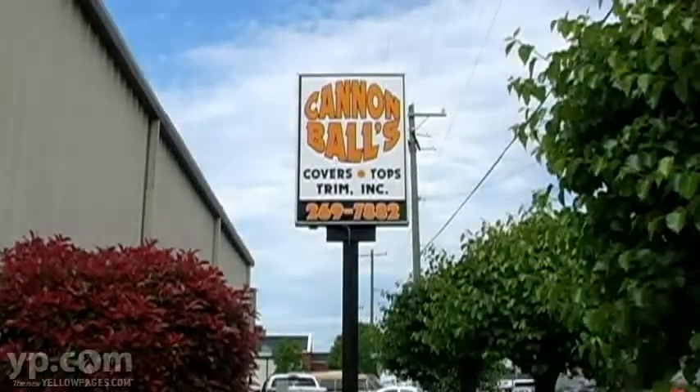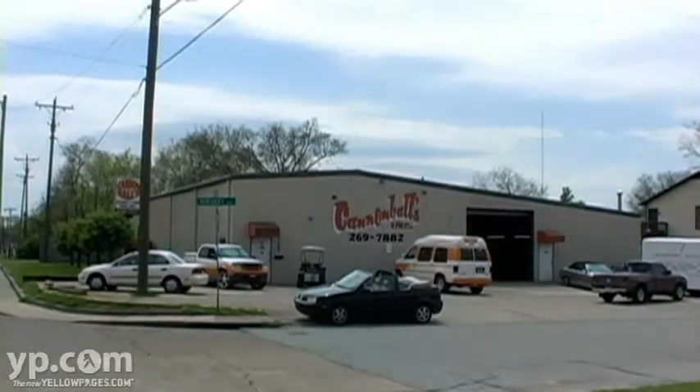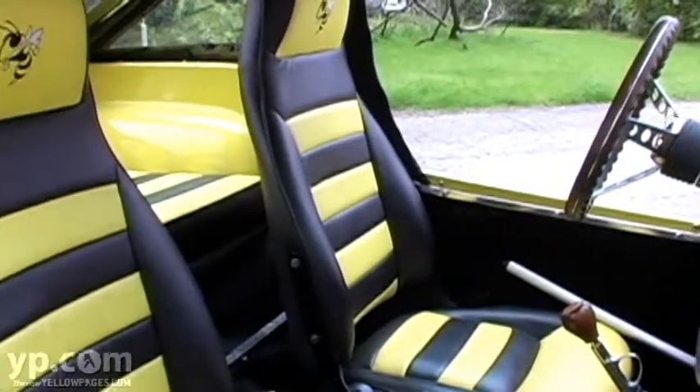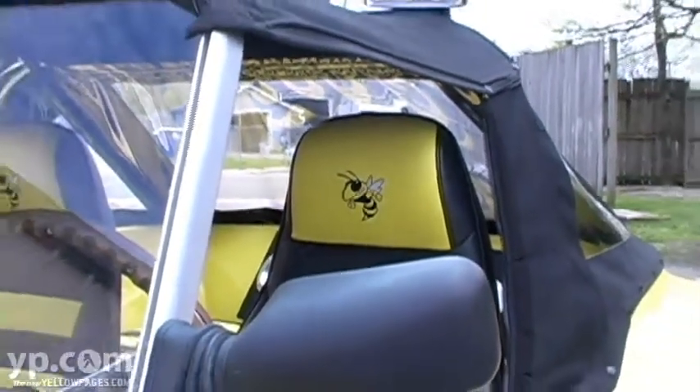Cat and Balls Covers. We're in West Nashville, just off of I-40 at 51st in Kentucky. We do all types of upholstery, mainly cars and boats, where we'll cover a couch or a chair or anything else anybody needs covered. There's absolutely nothing that can be covered that we can't do.